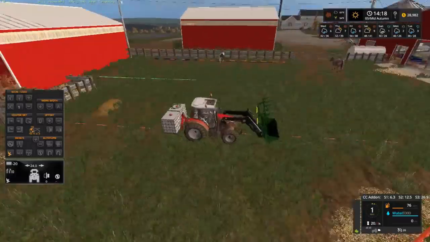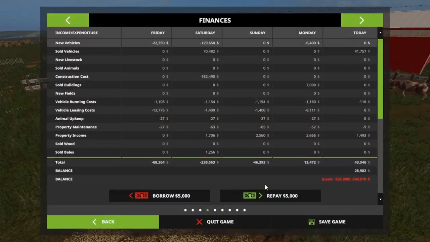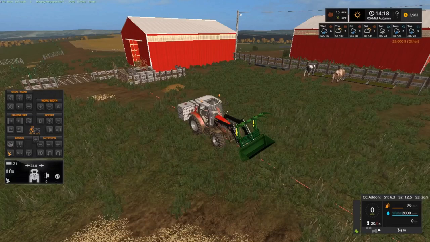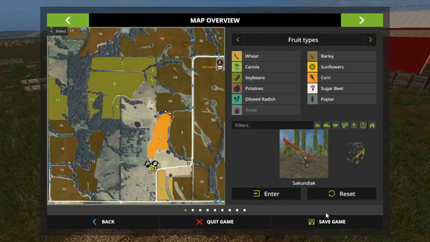All right, let's check on the cows before we get started. There's the manure back here. All right. Since I got 28,000, I'm going to repay some. 300,000 left. Cool. I don't know why I do that. 65% health. Reproduction rate and next animal in has not come up yet. I think I have to have 100% health in order to start breeding animals. But everything else is good. So power food, I'm going to let it get down a little ways before I start adding to it. So the cows are good. I just wish my wallet was good.